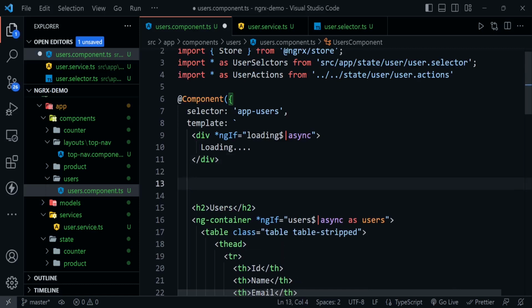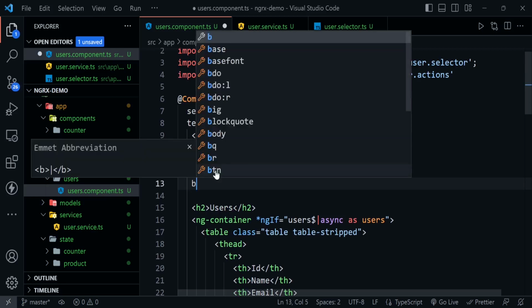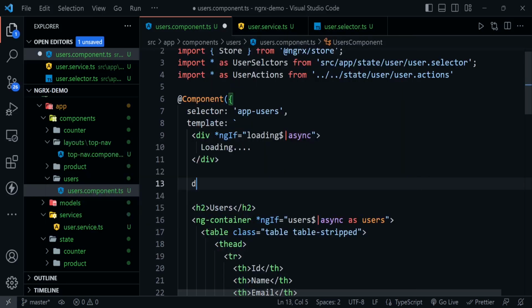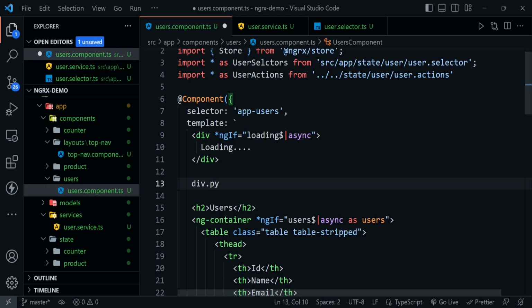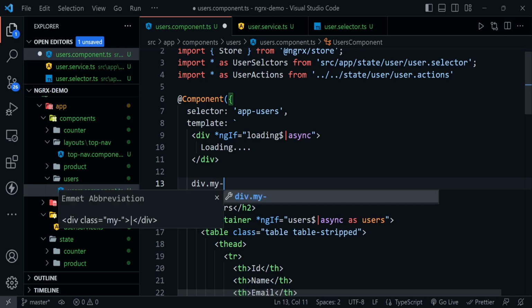Okay, now let's create a button here. So type here div dot, and let's give it a class py, not py, my-2.